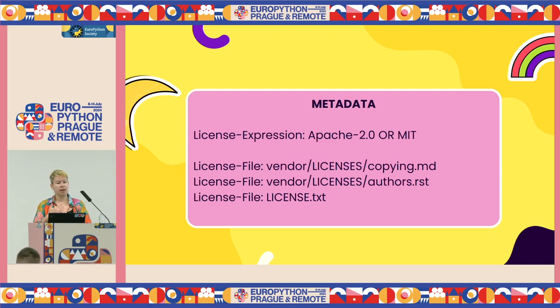License file can be present zero or multiple times, and each of them should contain one path to one licensing file, which will make it very easy for consumers to locate those files. License expression is expected to be a valid SPDX identifier. So those are our four new fields. There is a lot more guidance regarding warnings, errors. There will be changes to wheels as well. Like, we would like to finally standardize that the license files should be part of the wheel. We standardize where they will be copied to, so the directory will be known.